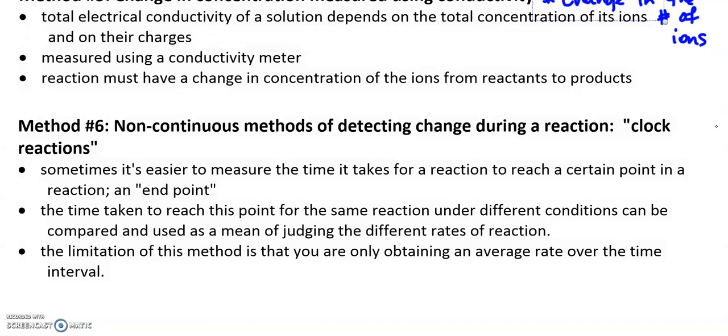All right, and then lastly, and this is the one we're actually going to do in lab, is what we call a clock reaction. So we will actually measure the time it takes to reach what we call an endpoint, like when the reaction is done. We will, for example, time reactions to see how long till they change color. And we will manipulate them differently. So we'll change different factors related to that reaction to see how that affects how long it takes for the endpoint to appear. So make sure you read about this more in the book, but these are the 6 experimental techniques that you need to know for measuring rates of reaction.